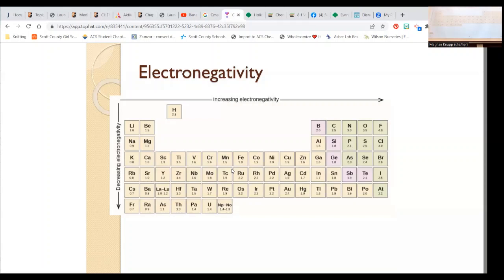You may or may not be able to see how close they are to one another, or see the numbers. But if you had to compare phosphorus, the letter P, right there, to chlorine, which would you say is more electronegative? Shout it out. Phosphorus or chlorine? Chlorine is going to be more electronegative because it's closer to fluorine. If we check the numbers, chlorine is 3.0, phosphorus is 2.1, 3.0 is bigger, so yes, it is more electronegative.